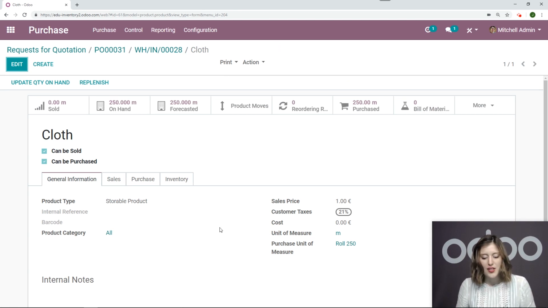And I have my units of measure here. So how convenient, how easy is that? The whole process was super simple and streamlined. And all of that is done with the units of measure feature with Odoo.